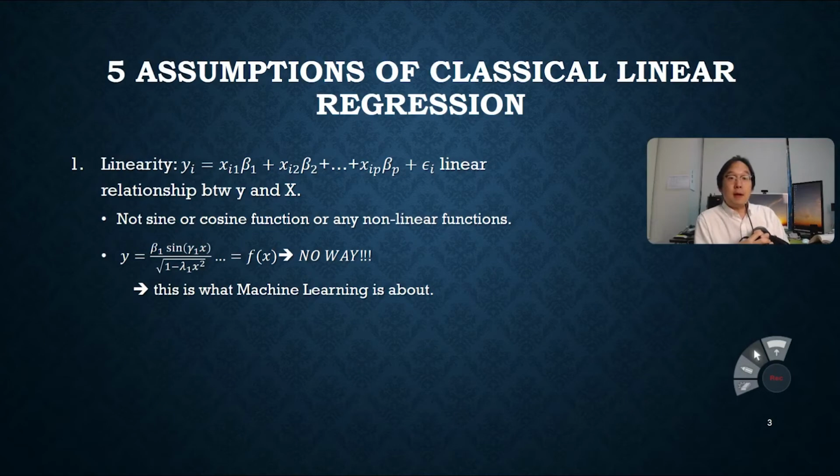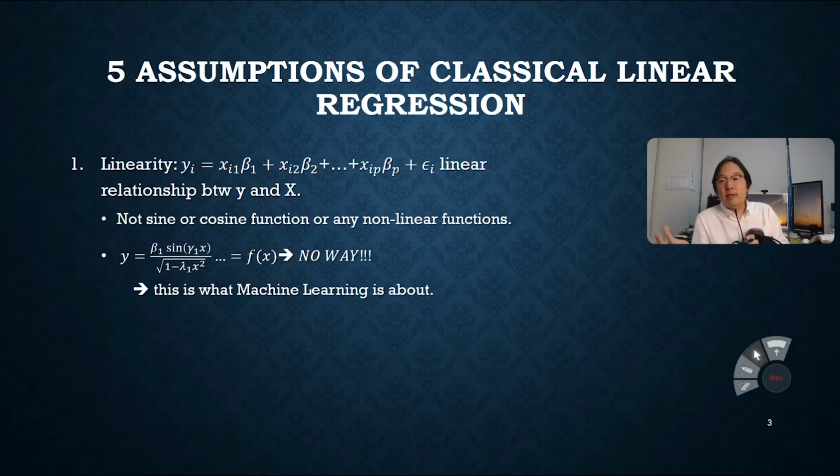And y, x, all these things are vectors, right? Vectors, not just a number, but the whole column vector, you can think about it, right? And then big X will be your matrix. And then, right, not a sine or cosine function or any nonlinear function, but a linear one.